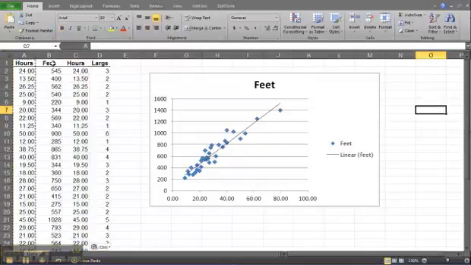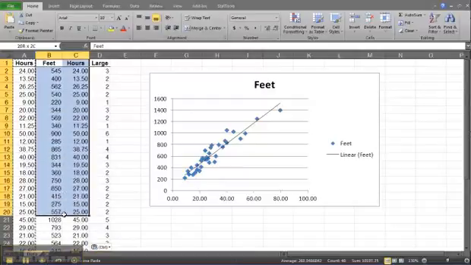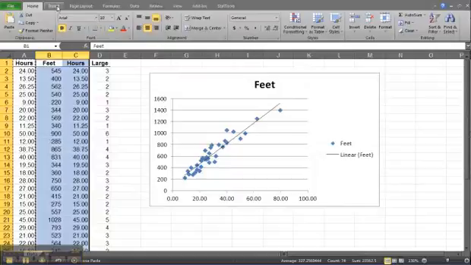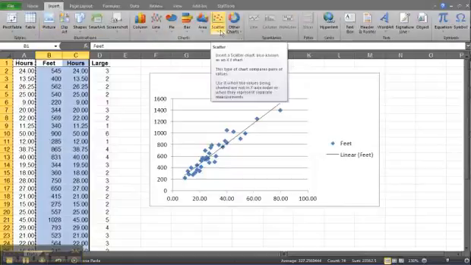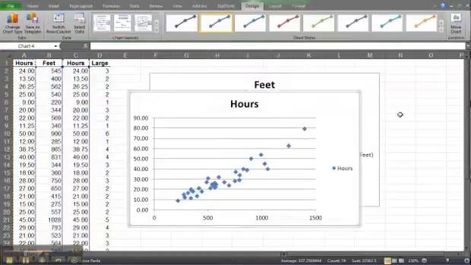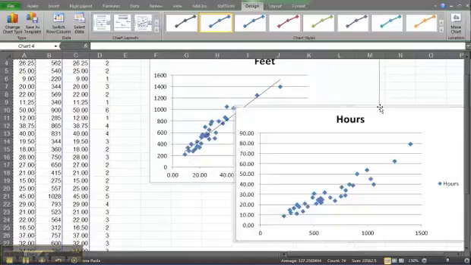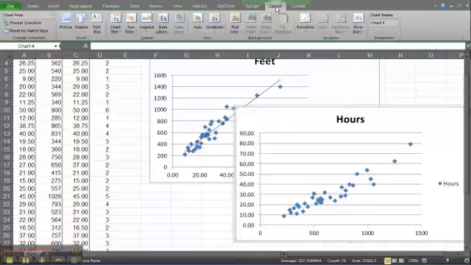And if I were now to select feet and hours with feet to the left and hours to the right and generate another scatter plot, we would see that feet shows up on our x-axis and hours shows up on our y-axis. And you'll notice the curve looks more like the one that's in the textbook. You can go ahead once again and change the formatting here, remove the legend. You can change the title, add chart titles, and change your grid lines and so on using the tools under the layout ribbon up under the chart tools area.